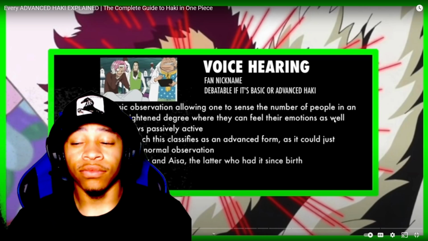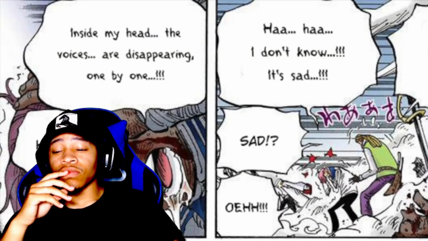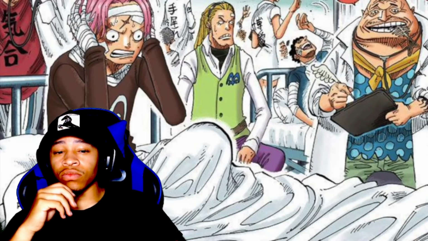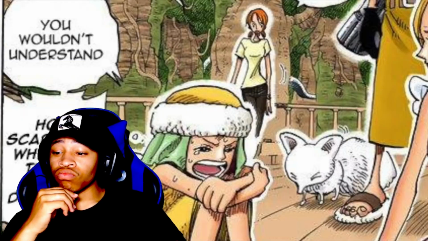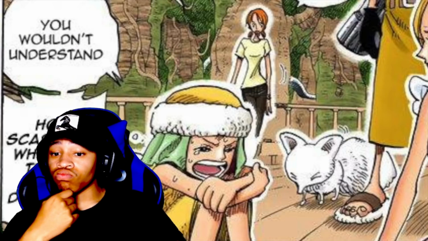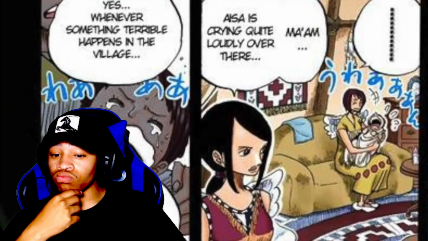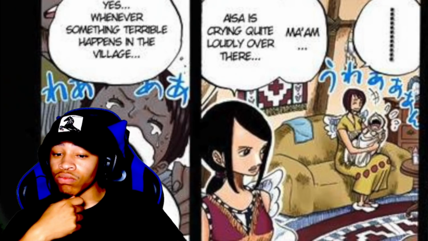Rather, it's an ability that some individuals are somehow granted. The ability to hear voices specifically doesn't refer to hearing actual talking, but rather their emotions. Unlike other types of Haki, this ability is always active, and it doesn't seem like it can be stopped, so it can be overwhelming in places such as a battlefield, as the emotions of those in their moment of death will be felt by the user, which might be quite hard to bear in the occasion of several people dying at once. This power was seen possessed by Aisa and Kobe, the former of which seemingly had it since birth.